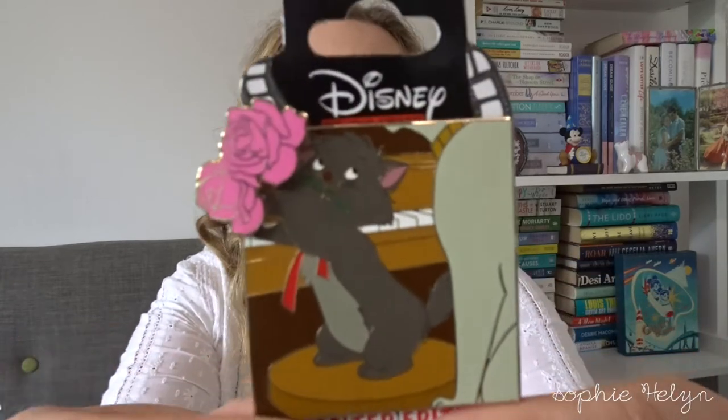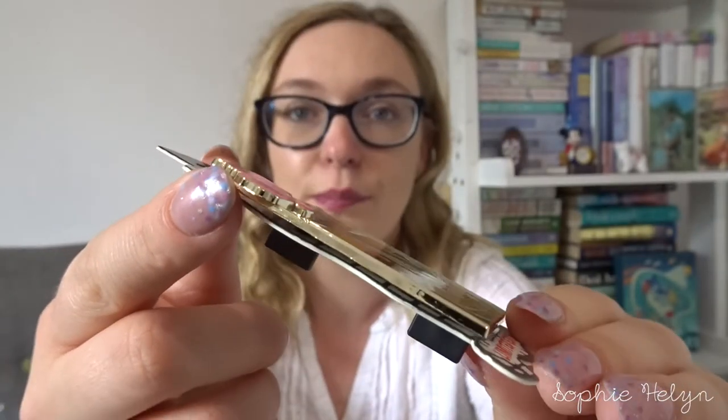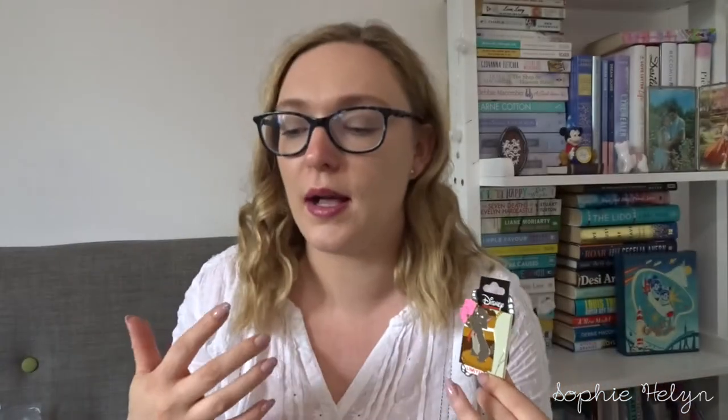I believe I traded for this one. This was one of the Mother's Day releases from the Disney Studio Store in Hollywood — it's the Duchess and Berlioz one. It's super cute: you've got Berlioz there and these flowers, sort of pin on pin, and it was all about the children, the offspring looking up at their mothers. Obviously I had to get the Aristocats one. I'm not sure if I'll keep it forever, but I think it's a really interesting, unique pin — a pose you don't see very often, and the style of it is very different.